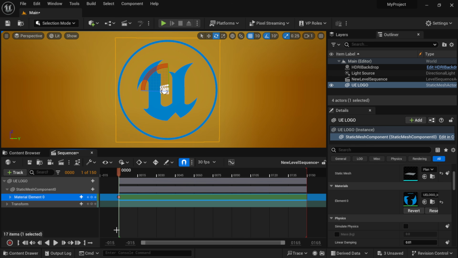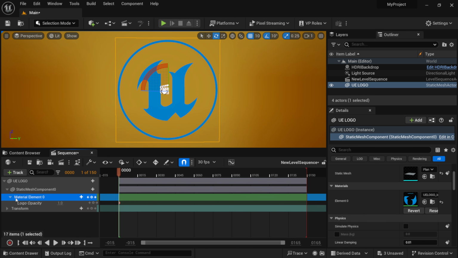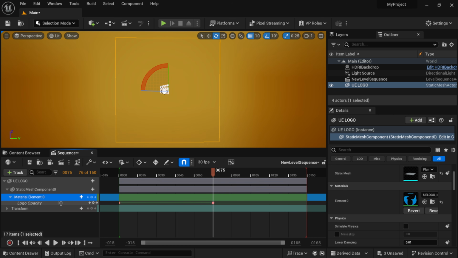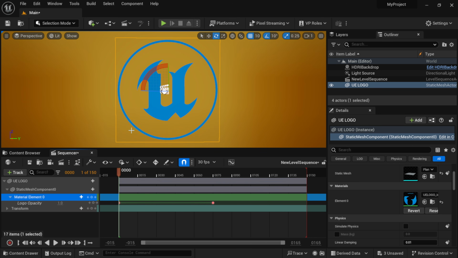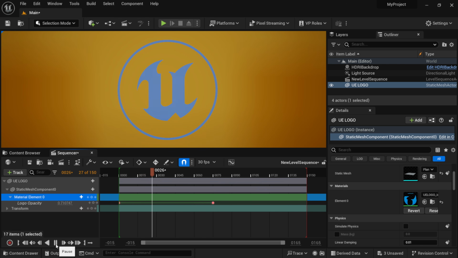So if I left click on this, now you see we have a keyframe in here. And if I come over here and I just scroll this down, now you can see that we have our numerical value here as well. So let's say we wanted this to fade out over 75 frames. I'm just going to select this, type in 0. And now you can see it's faded out. And so if I bring it to the beginning of my sequencer and click play, now you can see that it's actually fading out. And so that's how you can make controllable parameters inside the sequencer.